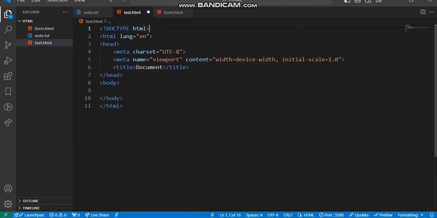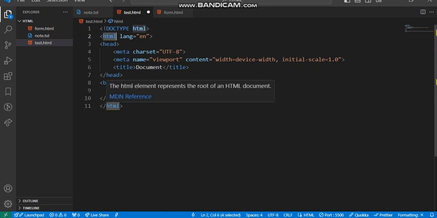Here you can see doctype HTML, which means the document type is HTML, and the HTML language is English. In HTML there are opening tags and closing tags. Here you can see the HTML opening tag and the HTML closing tag.